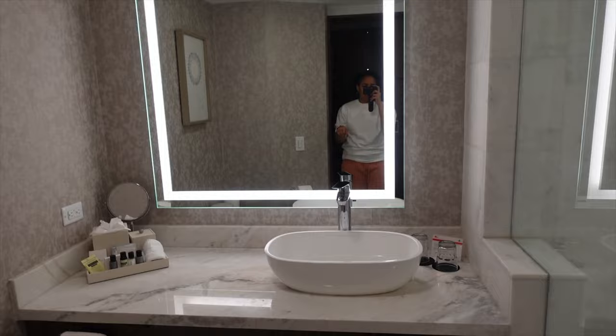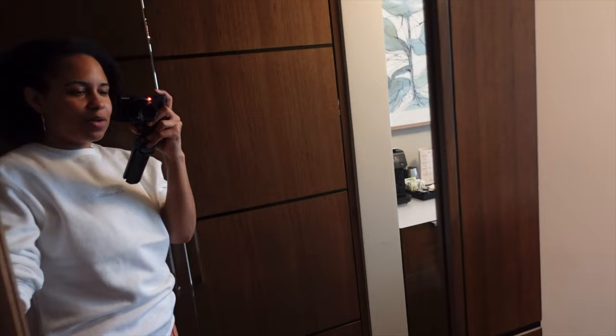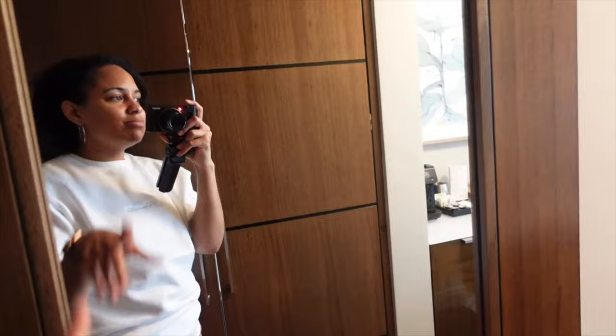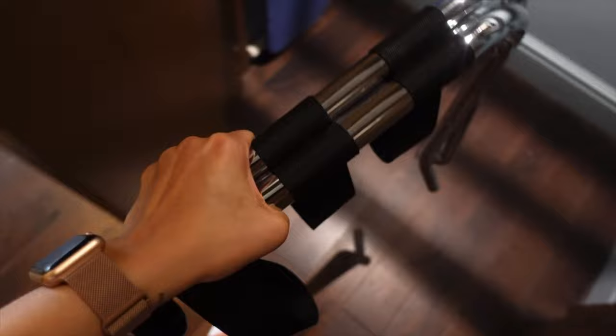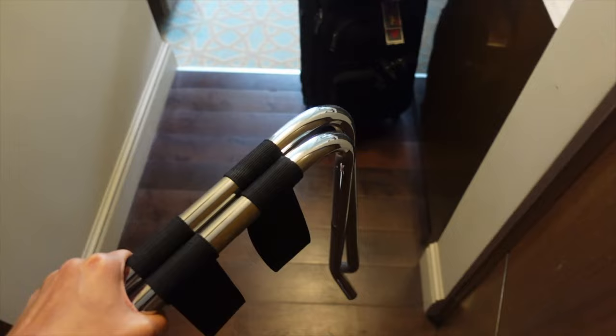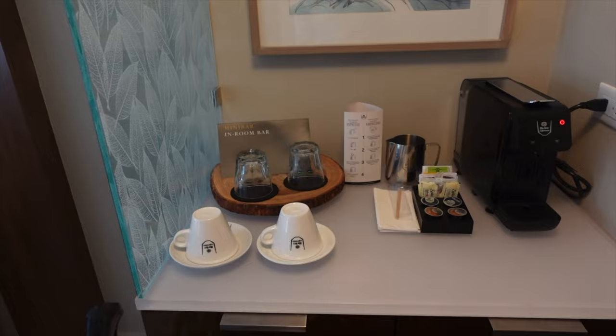So this is a great space for some get-ready-with-me action, which we will do tomorrow. You have your sliding door. I'm glad we stuck with this hotel — we've been staying here for a long time. I appreciate when hotels upgrade because it just makes the business relationship a lot better. Here you have the closet, I always use the luggage rack so I'm going to pull that out. And then you have a little coffee bar, mini bar here.